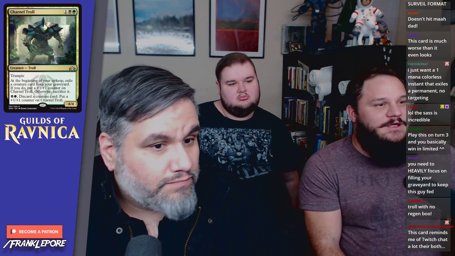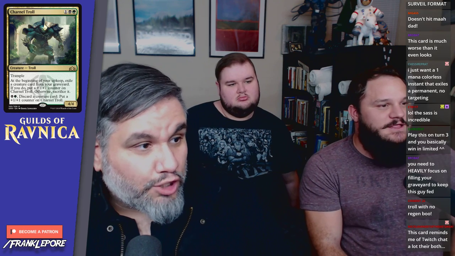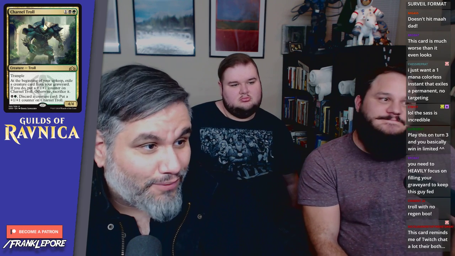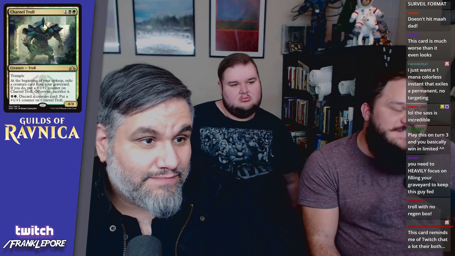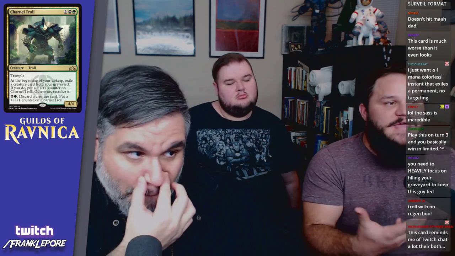This is a 3 mana 4/4 trample. This card is already above rate. Correct, but you might not be able to attack with it on turn 4 if you don't have a creature in your graveyard. Well, you're obviously not casting it at that point on turn 4, but then again, your deck is... So then why does it matter what the cost is? Because your deck is built to cast this on turn 3.